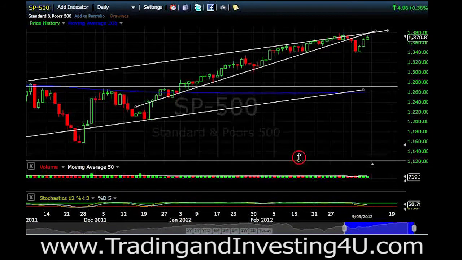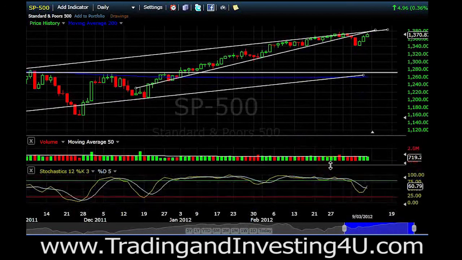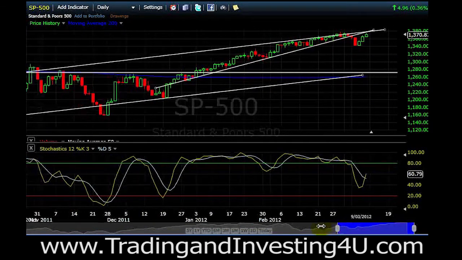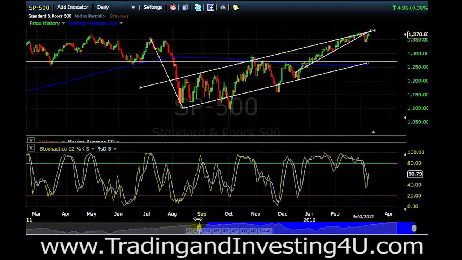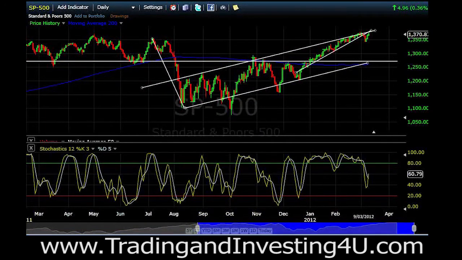So moving forward, on top of everything else, what do we see? If we squeeze our chart up here, we get a very good indication of what I'm talking about. See that high through there. If I draw a straight trend line down from there, we can see this point is where the stochastics were at that point. Now we're making a double top. Where's the stochastics right now? It's way down there, right? So that's showing we're getting a double top formation.